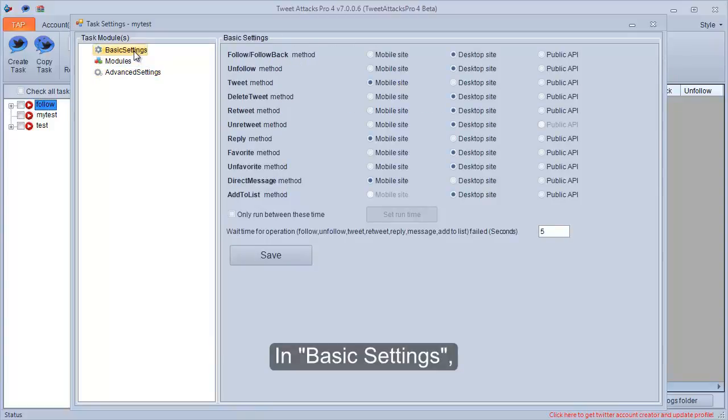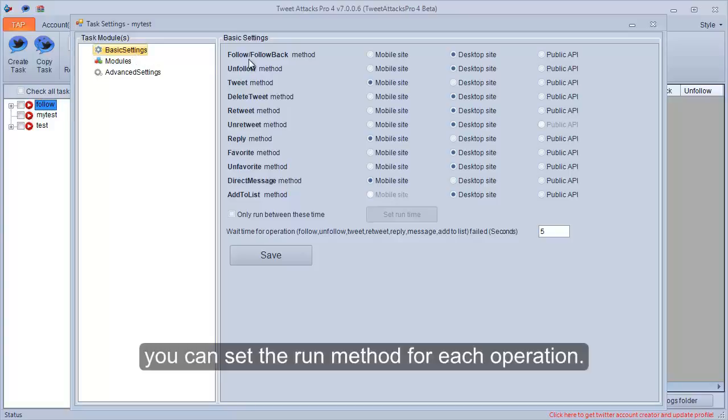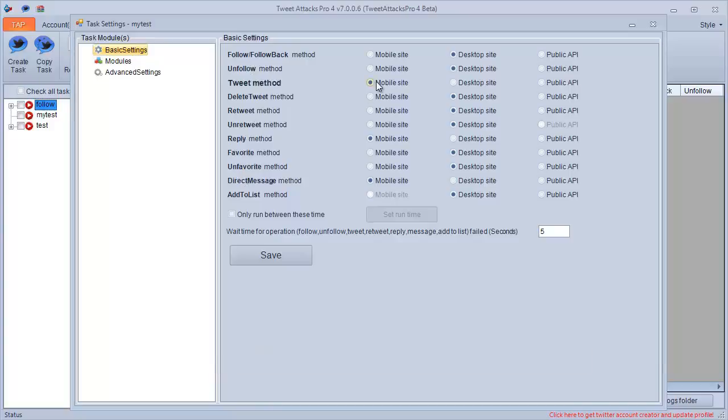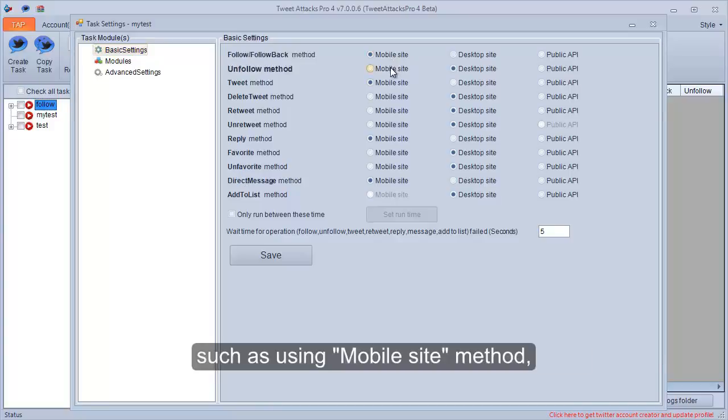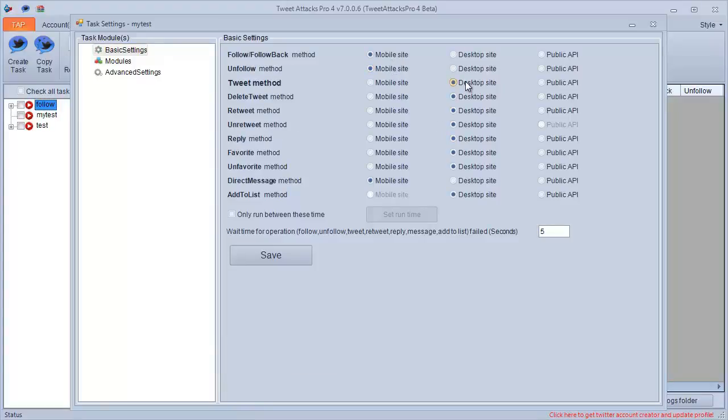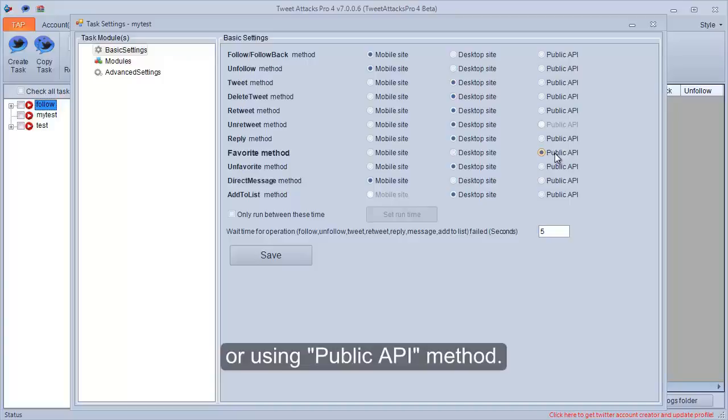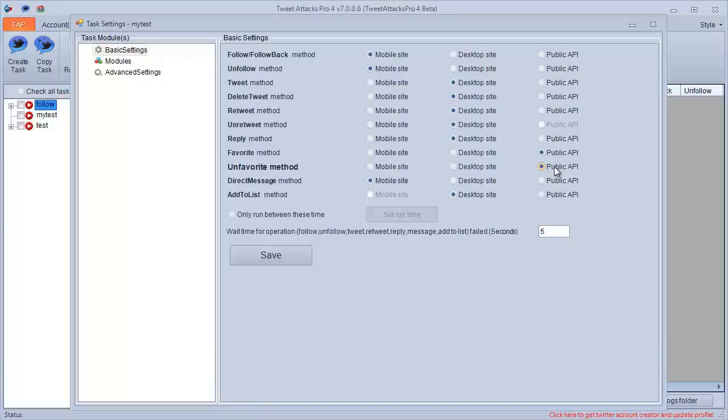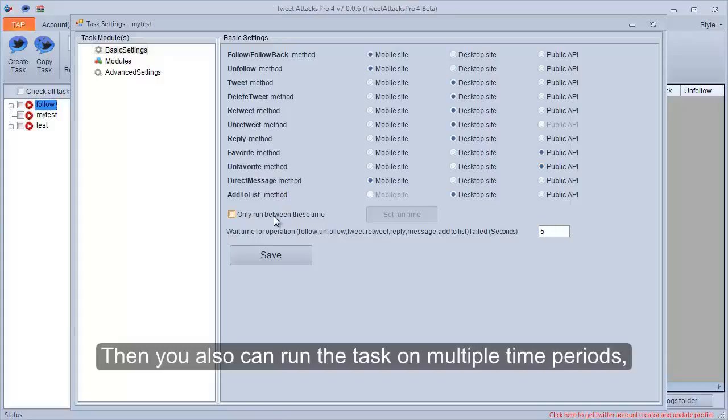In Basic Settings, you can set the run method for each operation, such as using mobile site method, or using desktop site method, or using public API method. Then you also can run the task on multiple time periods.